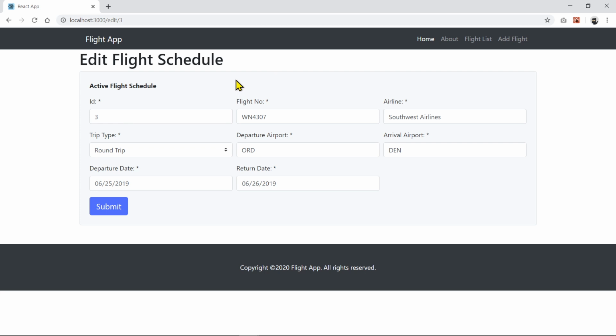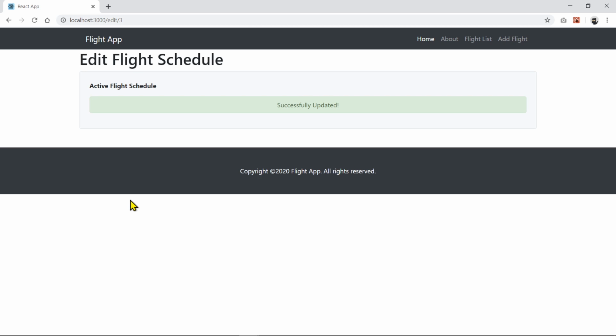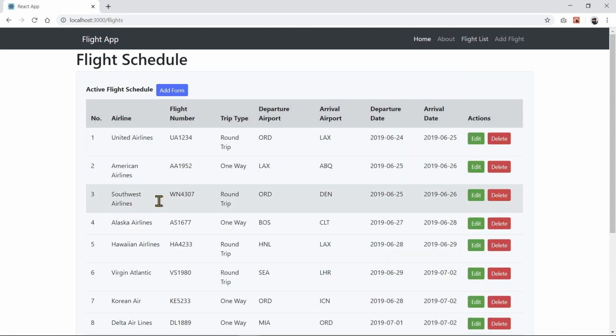If you are letting the user edit the ID field, then yes, you have to validate that. If you don't require that to be editable when you edit, then you can leave it out, like I mentioned in my assignment, saying you don't have to do that. Again, that's optional, but I can edit that as well. So if nothing changes here, for example, if I click submit, you see it says successfully updated. And if you go to the list, you see nothing's changed.